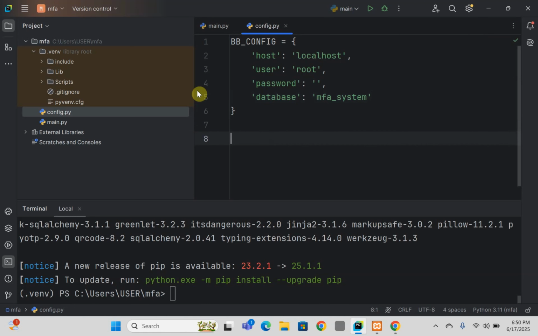But as you know, for the web frameworks that you use, we need a security key. For session security, in Flask we use a secret key for cryptographic, signed session cookies. It will prevent tampering. For example, users can't modify their session data. Then it will prevent forgery, so attackers can't create fake session cookies.